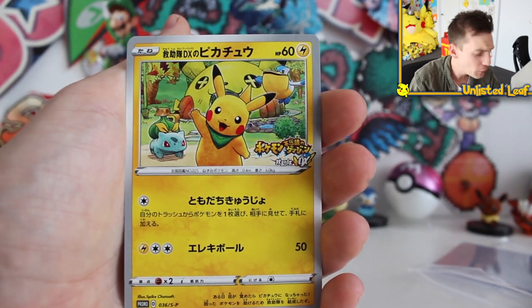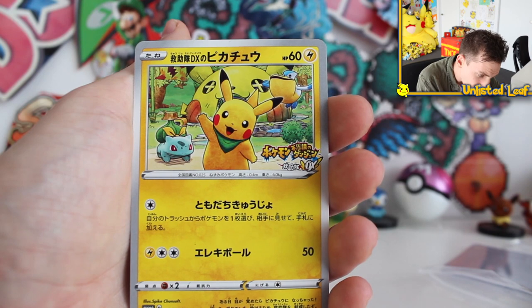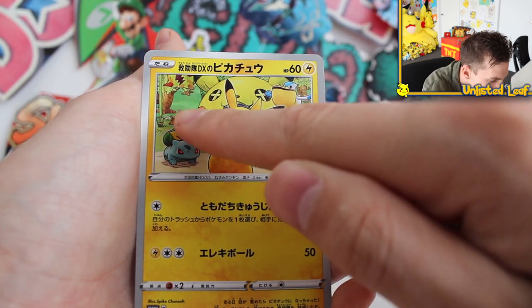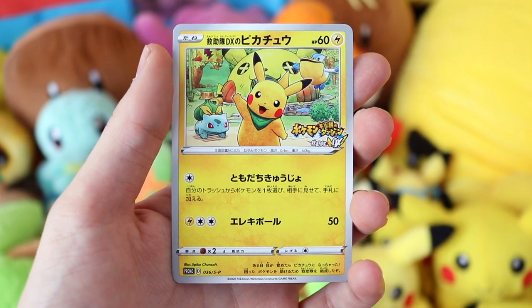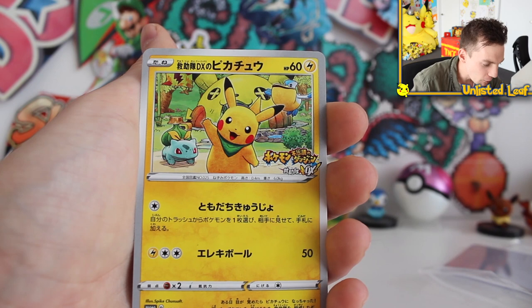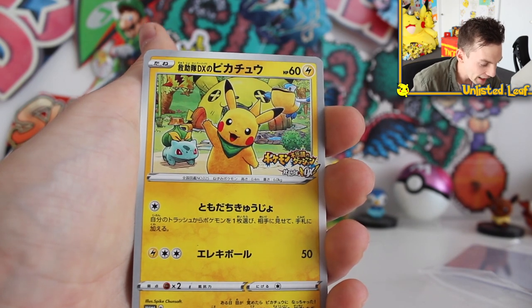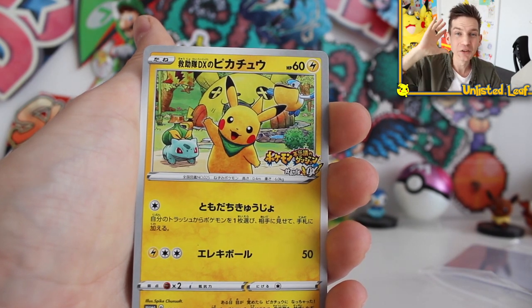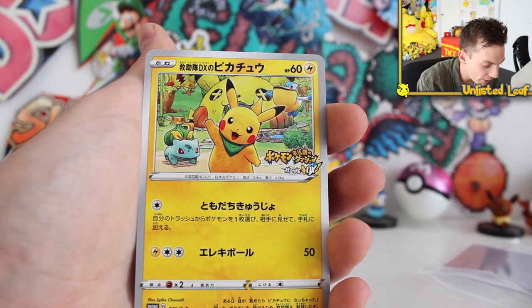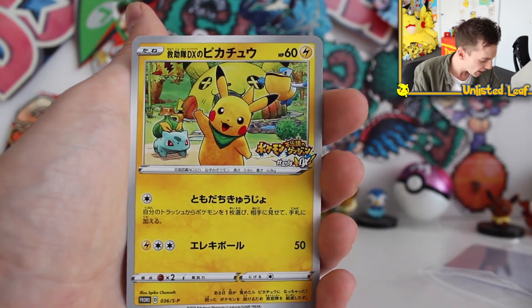Look at him, Pikachu, we got Bulbasaur, Pelipper, and Bulbasaur's wearing a bandana along with Pikachu, and then there's like a camp sort of tent right here that's Pikachu's head. This whole thing and the whole artwork, the way it's hand-drawn with a flag and Pikachu's tail on it is absolutely incredible. I had to pick one up. I also love that it's got the Japanese logo right there for the new Mystery Dungeon on Switch game.